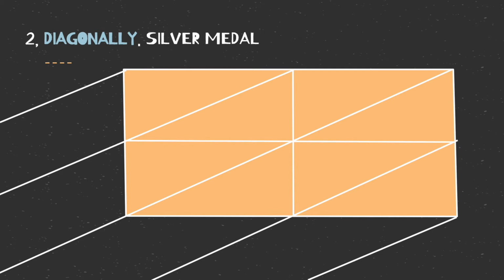Number 2, diagonally. This is another quite easy way that includes adding diagonally. So first, you must draw this graph out. Let's use the numbers 56 and 83. First, we split up the numbers. Then we put the 5 here and the 6 here, the 8 here and the 3 here.